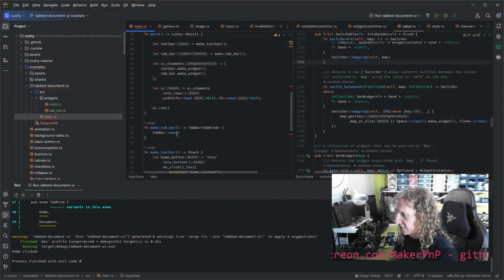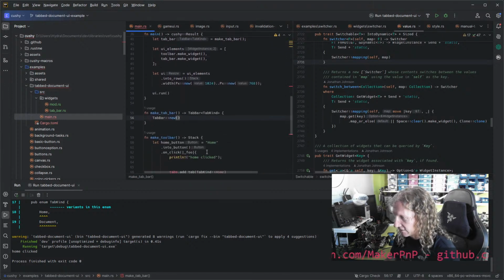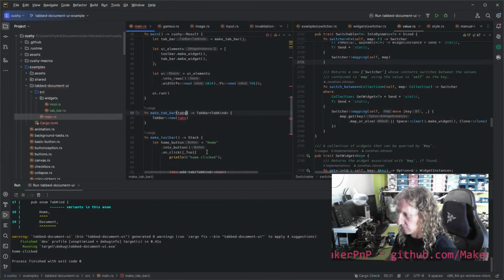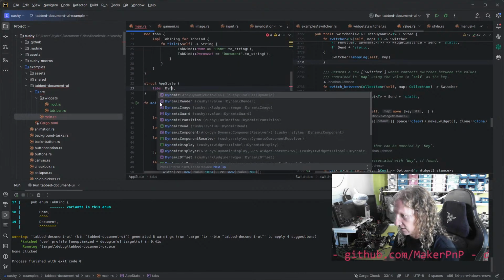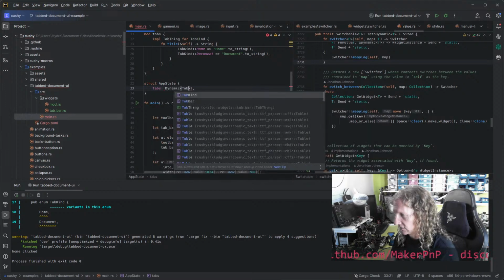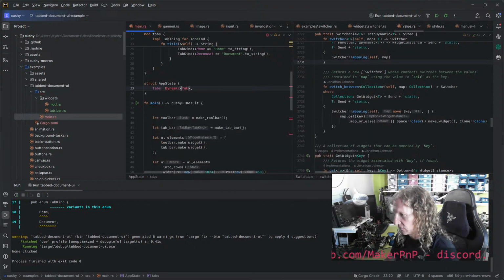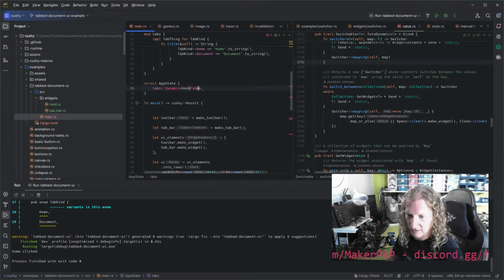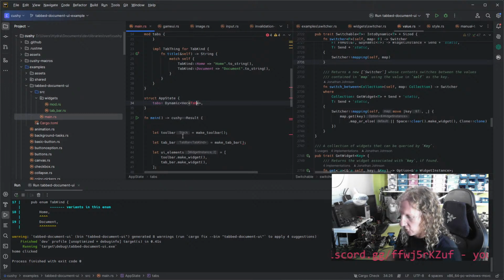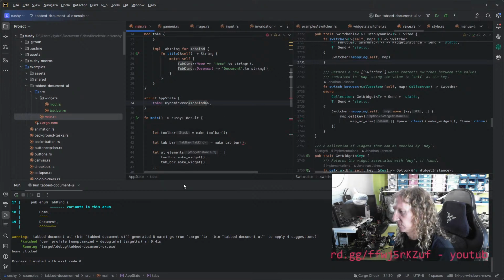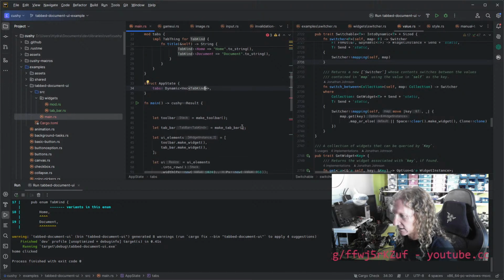And then perhaps a tab bar is created with tabs, and we pass that in somehow, and dynamic tab, a vector of tab or something like this. I've got this tab kind, so we can use that, I suppose.